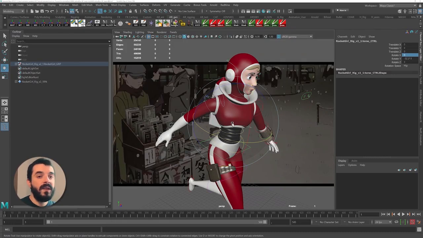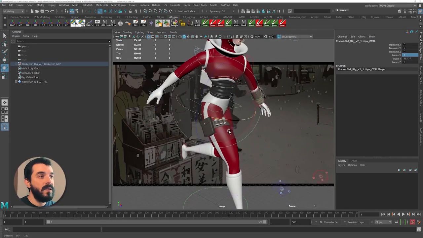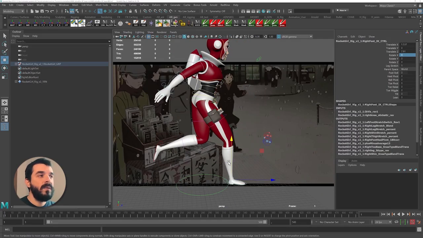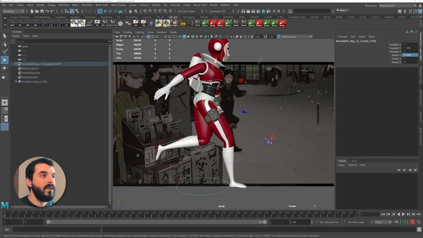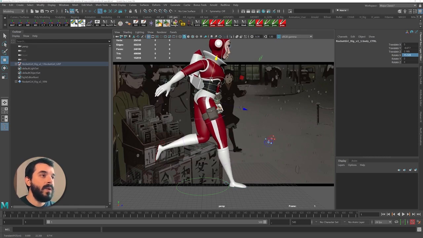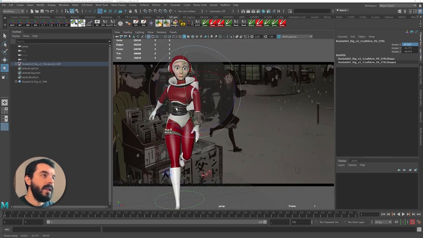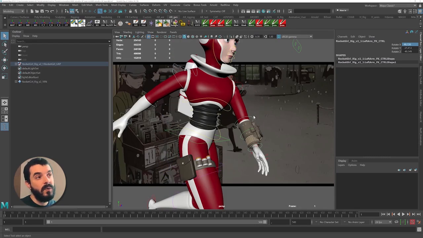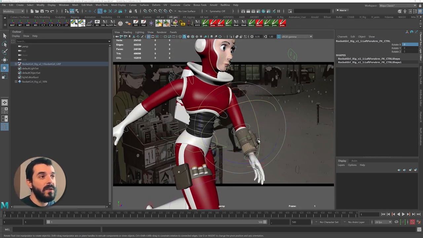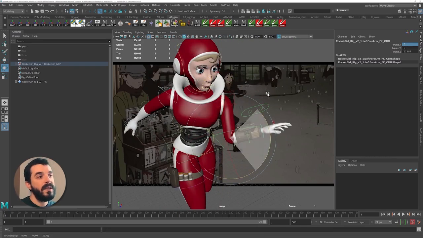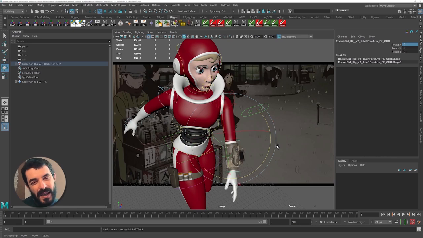Speaking of which, if the chest swings in one direction, then the pelvis will swing in the opposite direction to help the contact with the floor of the leg. And that is going to make the leg work a lot better, and also it's going to allow us to lift the root quite a lot more if you think of it. So there you go. Now I really need to rotate the arm forward. And now if you want to bend the elbow for the sake of this tutorial, my suggestion is always to use only the anatomical axis of the elbow, because most rigs let you do this, but that's not the way elbows work.